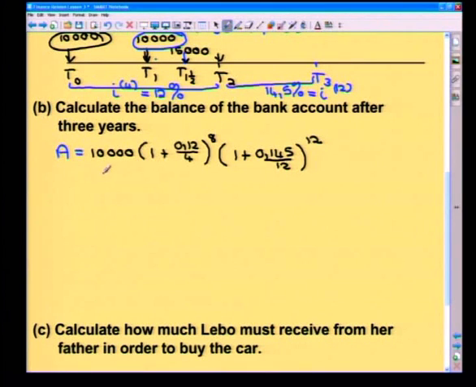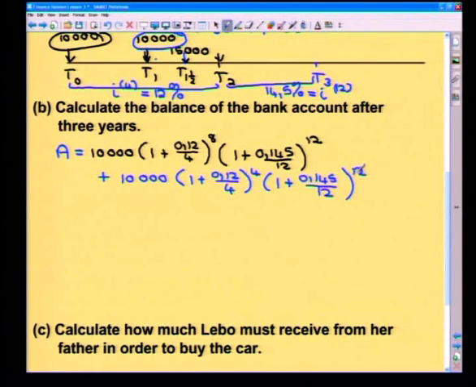What's happening with this amount? Well, I'm going to add on 10,000 Rand. This time it's only getting 1 year at the first interest rate. So it's 1 year times 4, and it's going to get this for 1 year times 12. Right, then we're going to go to the next one, which is this one.